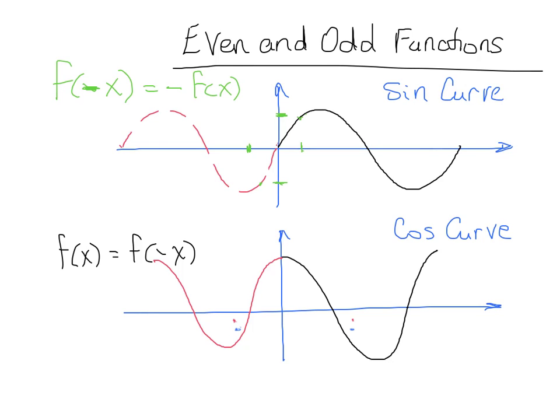So basically, our y-axis is acting kind of like a mirror, but then you're flipping the graph upside down. So the original sine curve looks like this, and then when you look at your mirror right here, everything is flipped upside down, and that's how you know it's an odd function. So that's what it looks like visually, but let's see how to figure out if a function is even or odd or neither algebraically.